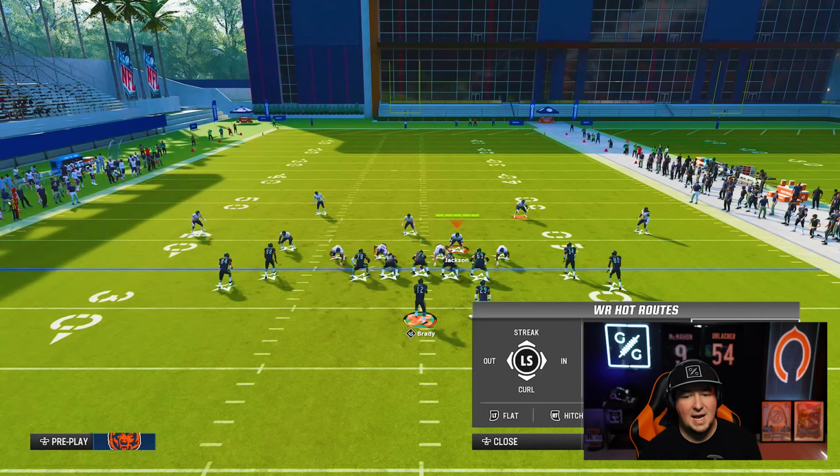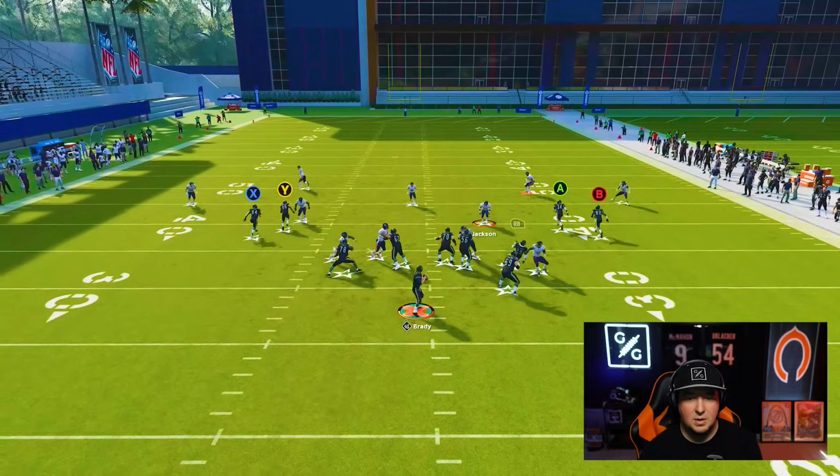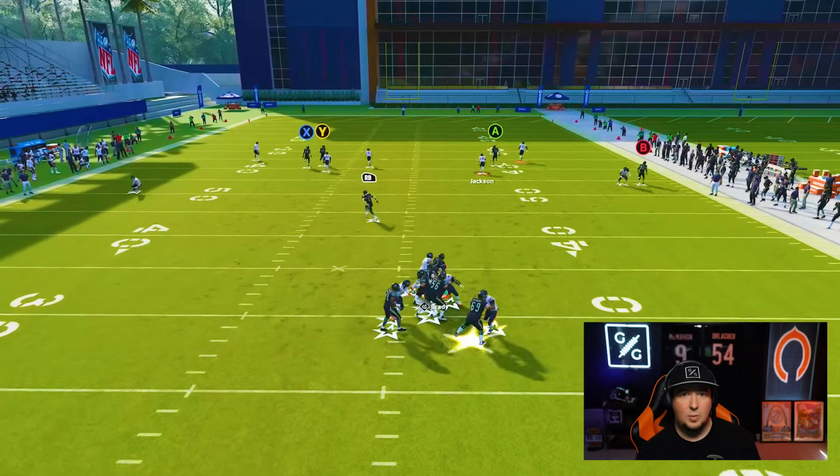So these seam shots are no longer an issue. Just get them out of that area where they are getting that slow drop, and then they'll run the seam just perfectly.